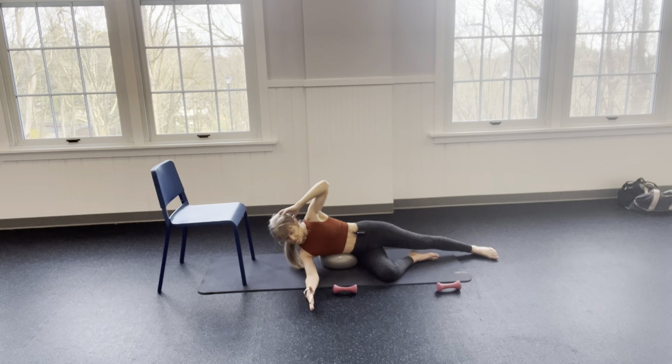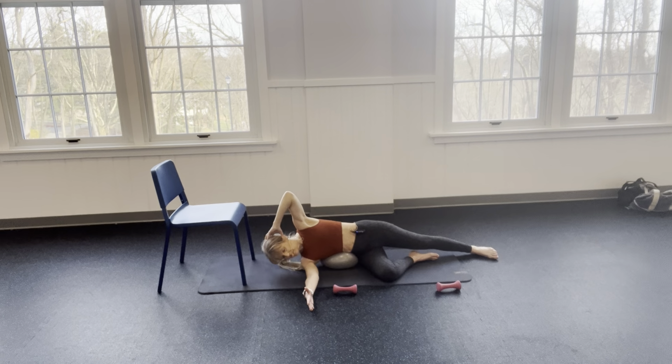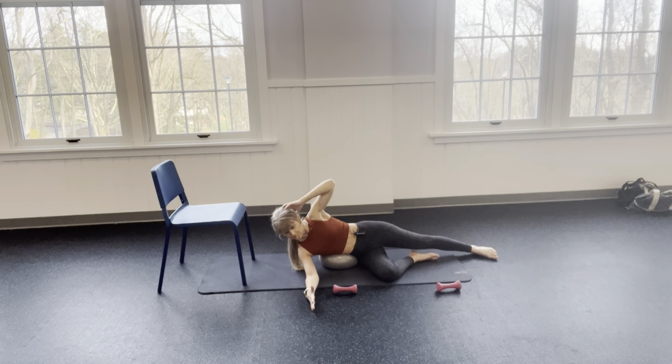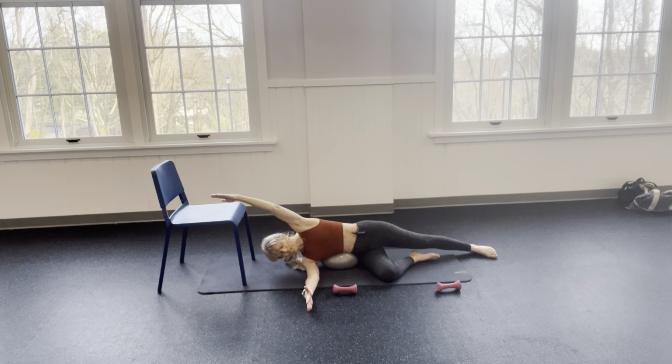Can you give me 2 more and then we're going to do some pulses? Now I'm going to lift it up and pulse. Tiny, right here is where I'm pulsing into that diagonal pocket. 2, 3, gently squeeze your seat. Pull those abdominals in. I feel this burn, do you? I mean, why shouldn't the abdominals feel the same burn your lower body felt? 8, 7, 6, 5, 4, 3, 2, 1, and I'm going to stretch it.